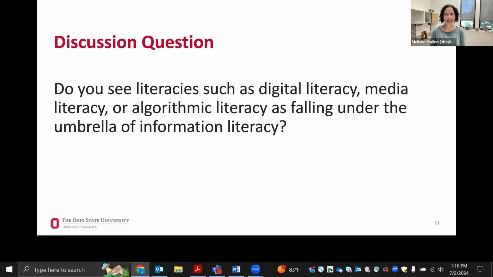And I know we're going to dig into this a little bit more later in the panel, but it's this idea of looking at what it means to be a critical thinker, to be someone that knows how to be conversant in any type of media, and in any way that information is being created or shared.